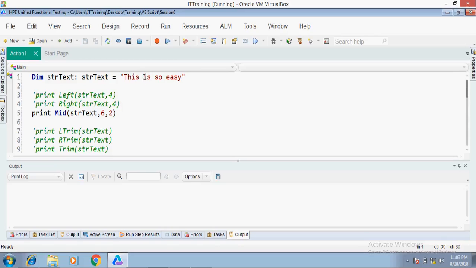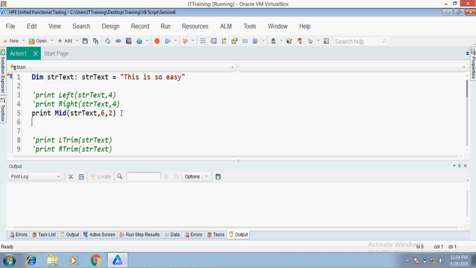The 6th character is the character I. From this position I want to extract 2 characters, so that would be I and S. So this will print the value as is, because I have mentioned I want to extract from str text from position number 6, 2 characters, that would be I and S.